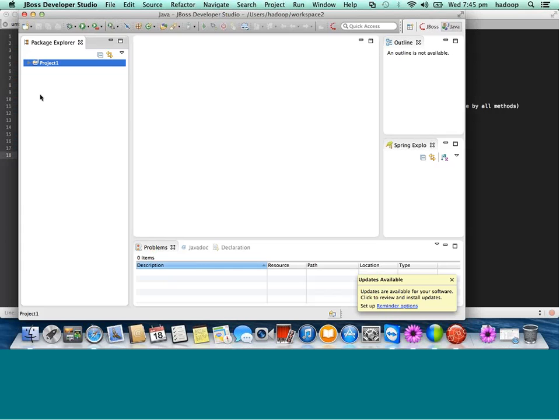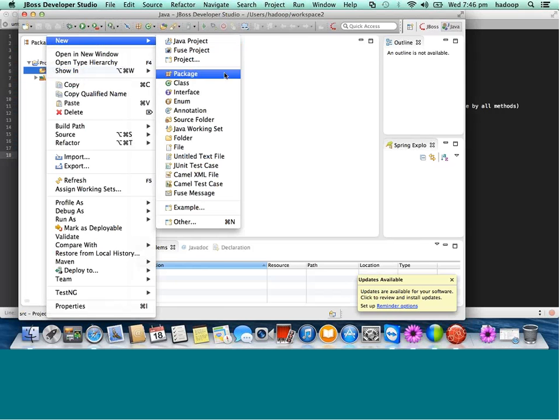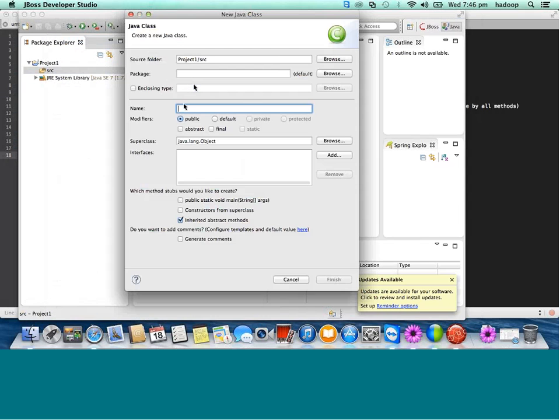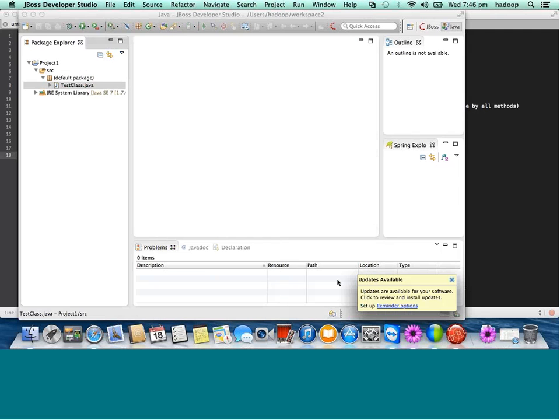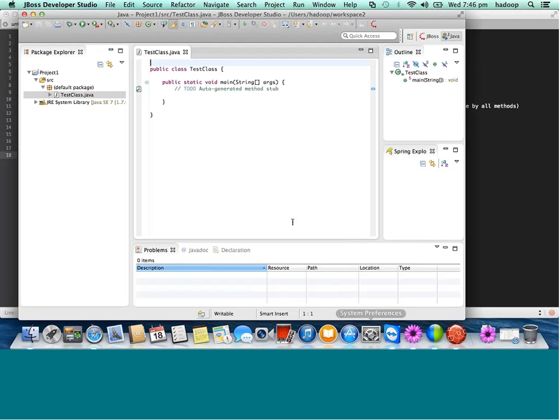Next is to create a class and first evaluate static and non-static variables. I'll go here, new class, and write test class. Let me take public static void main, click on finish. Actually, I'll not take public static void main here. Now I'm declaring int i equal to 30. This variable is non-static. Right?